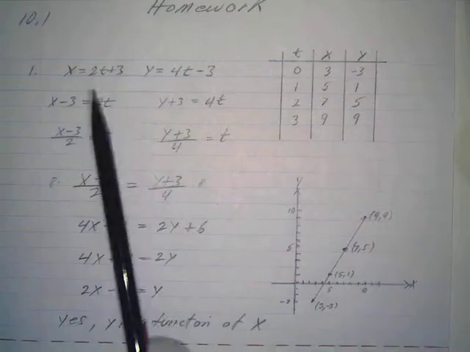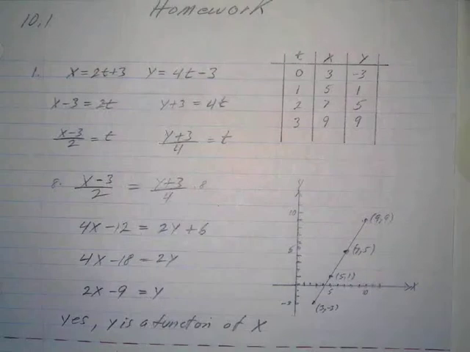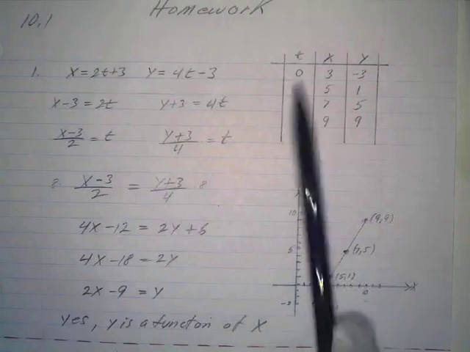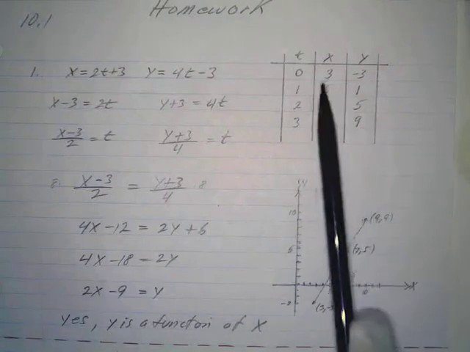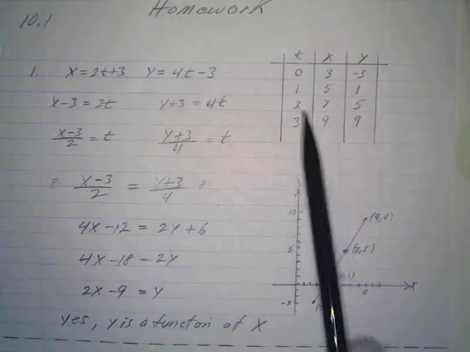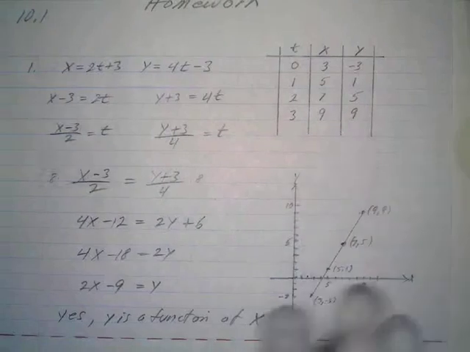So this was x in terms of t and y in terms of t. So I just eliminated the parameter first. Well, first of all, if we want to graph it, we could try t equals 0, 1, 2, and 3. Actually, the domain, I didn't write that down, sorry about that, but the domain was going to be from 0 to 3, so I should have indicated that over here.